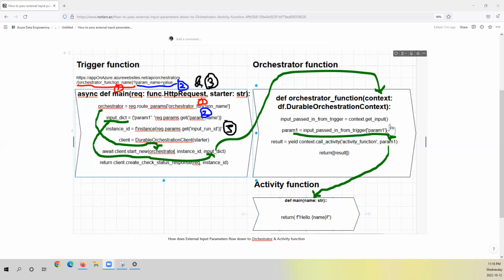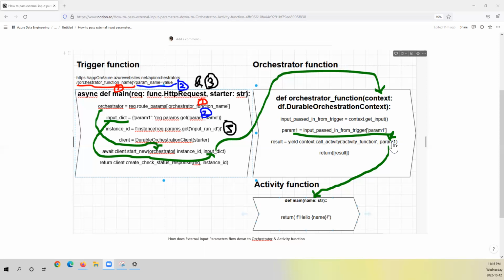So if you pass in a bunch of parameter values, you just address the keys inside this dictionary to retrieve all the parameter values. As you see on the screen, because we just pass in one parameter value, we just retrieve our only parameter one value, and then you also pass this parameter one value to the activity function in the second parameter.